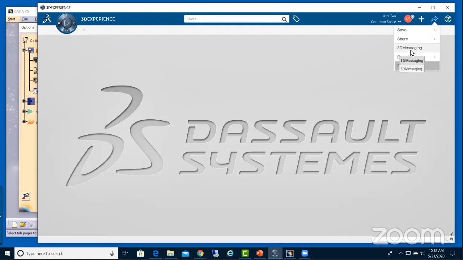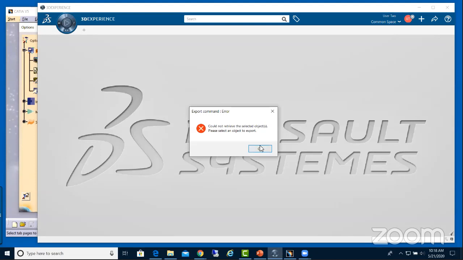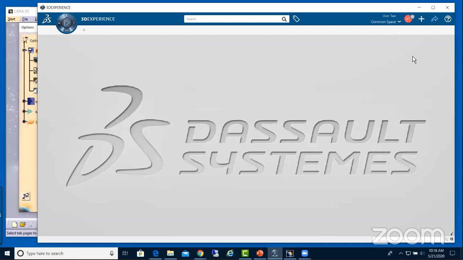You have 3D messaging. I'm sorry, this is its instant messaging capability. Basically, you can talk to others. Sorry, I was thinking of export. Export allows you to export documents to another format. You can export to XPDM. You can get a knowledge report. And if I select on export, because I don't have anything open, sorry, I can export it either to my hard drive or export it as, like I said, another different type of file.